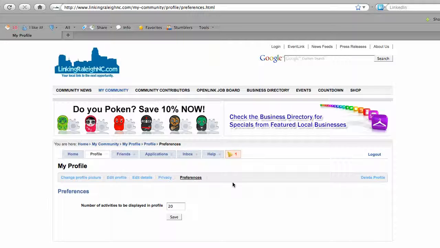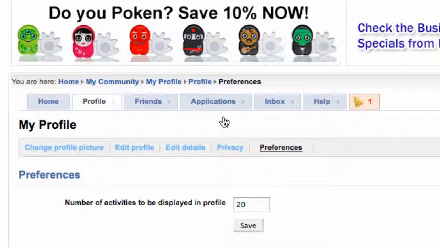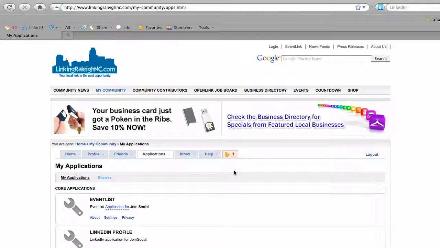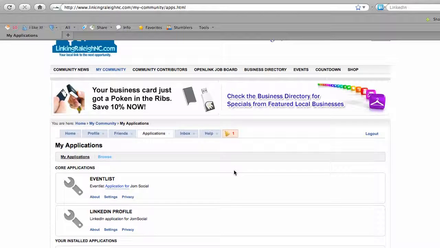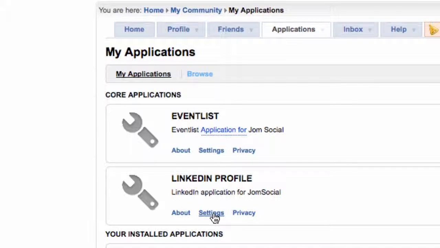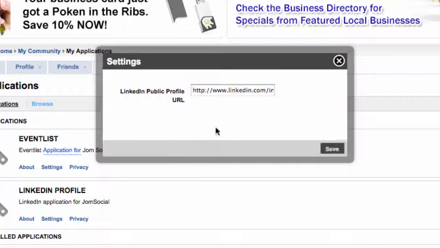And where do we go next? Well, if we wanted to talk about setting up your profile, I would go to applications, so click on My Applications. What that will do is take you over to a bunch of applications or plugins that are built into the website. The first thing that I would like you to do is, if you have a LinkedIn profile, connect your LinkedIn profile to your account, and all you need to do is put in the public URL of your LinkedIn profile.